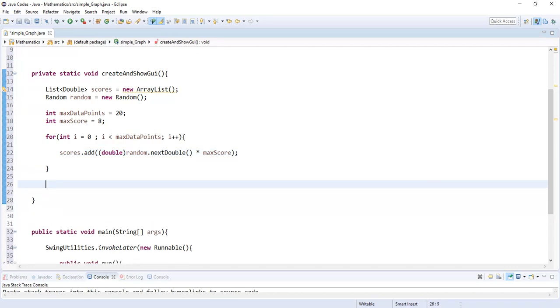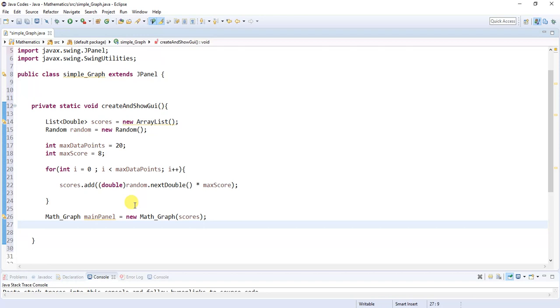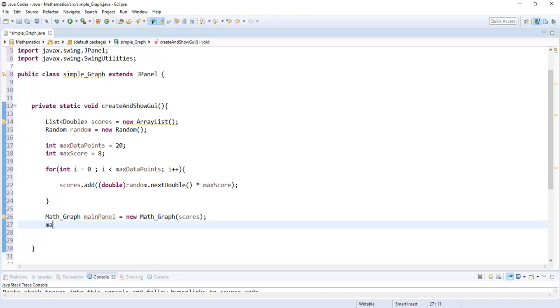So I'm gonna jump out of my loop and create my panel now. I'm gonna call it main panel, goes to new math graph. I'm gonna pass the scores here. I'll go create the constructor later.